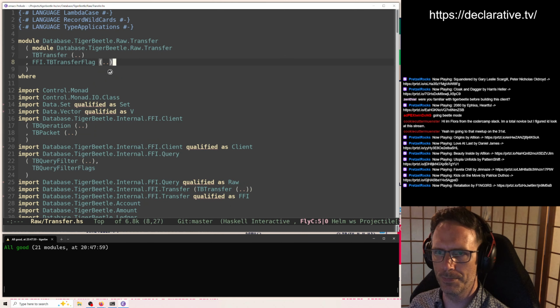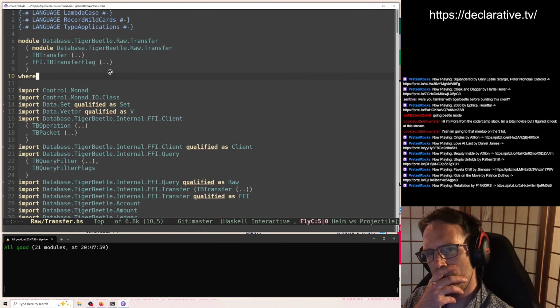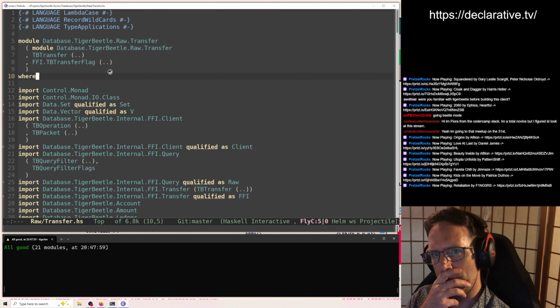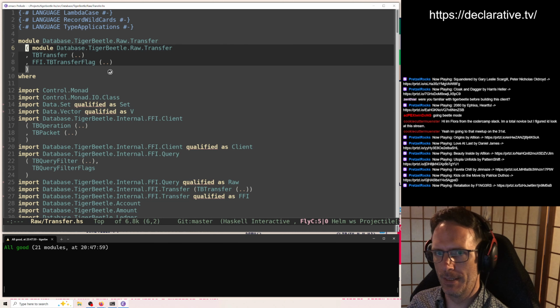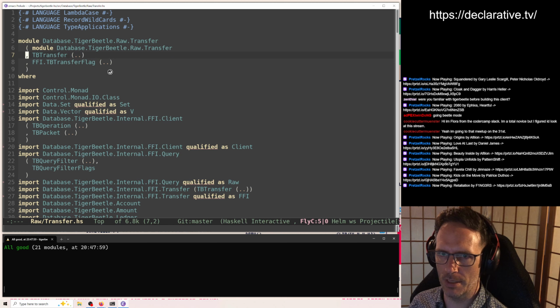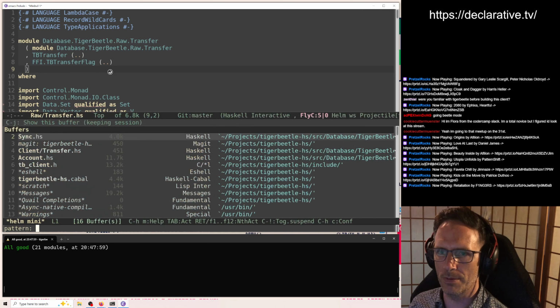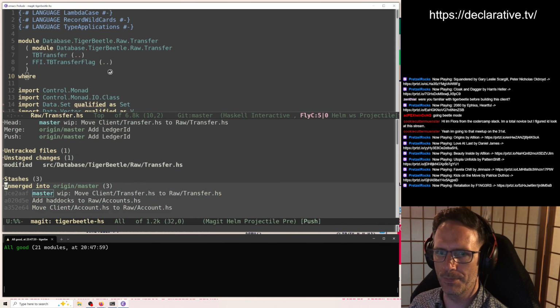Yeah, cool. I guess we need to export the transfer flags at this level. This explicit export list here just tells you what the module's explicitly exporting, and everything else is internal to the module. So if you were to import this, you get everything defined in this module plus these, which is probably fine.